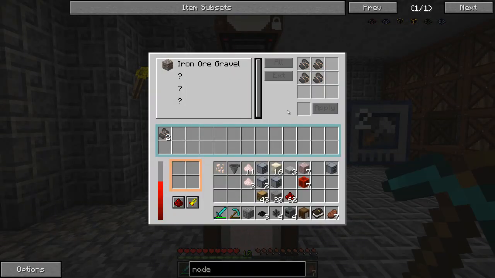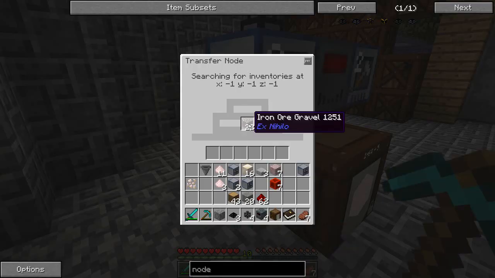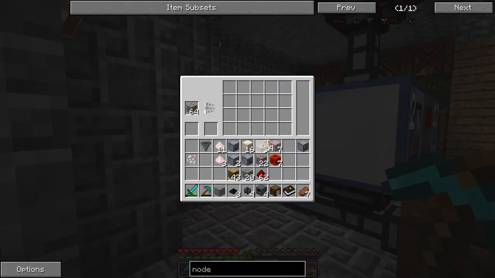And then the next stage we will have this recipe, which will be the crushed, which is probably all gathered up somewhere there. It needs to be crushed. There we go, crushed iron ore.